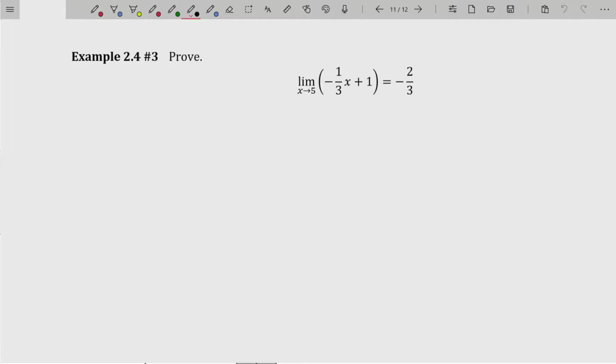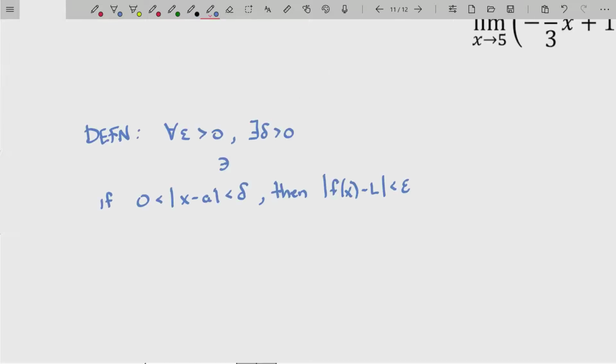The very first few examples, actually pretty much all lectures, I still kind of repeat the definition, what world we want to work in. So let me write that down. And I wrote it only slightly differently, just because it matches some of the language we use in our proof. For all epsilon greater than 0, there's probably a delta we can find that's positive, such that if the distance between x and a is positive but less than delta, then the distance between our function and our limit is less than epsilon.